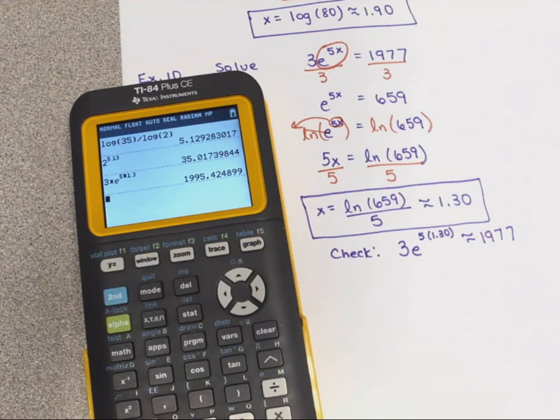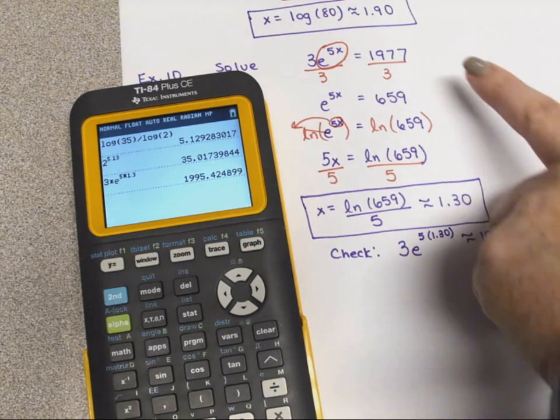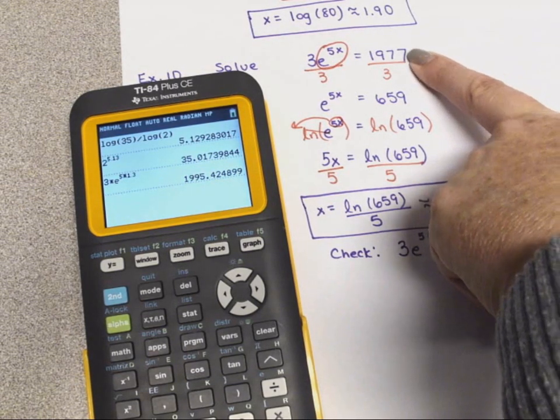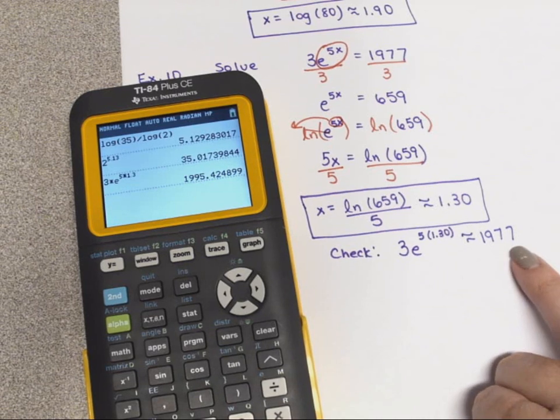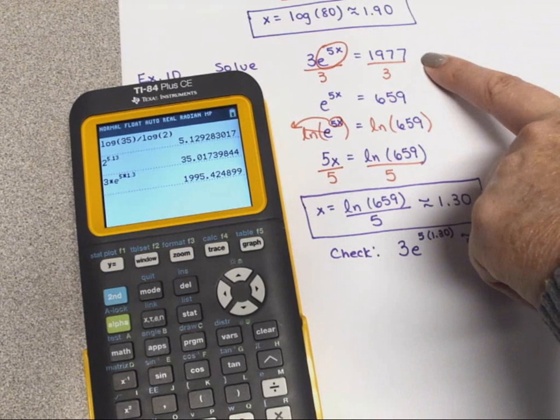Because e is like a weird number? That's a good guess. Not quite. That could be a little bit of it, but maybe not that much, okay? The reason is because this number was so big. Like, for instance, if my bank calls me and says we made a 1% error on your checking account, I'm gonna be like, I don't have much money, so I don't really care, right? What if they call Oprah and tell her they made a 1% error on her account? Would that be bigger? That would be a lot bigger, right? So in other words, a rounding issue means a lot more to big numbers than it does to smaller numbers.